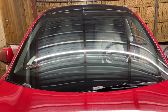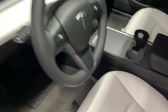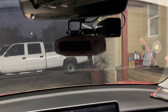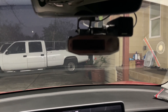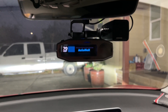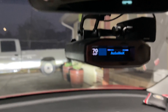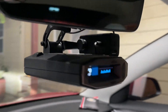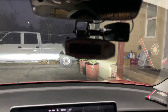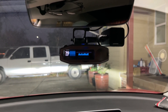I want to show you my radar install using a Blend Mount. The way it works is that it's tapped into the driver sensor, so when it senses there's a driver it will power on the radar. When I get in and step on the brake it powers on. I'm using the M1 dash cam paired with the Escort — it's just an additional camera. When I get out it turns off, and when I get back in and step on the brake it powers back on. I've been running this for a while and it works pretty well.